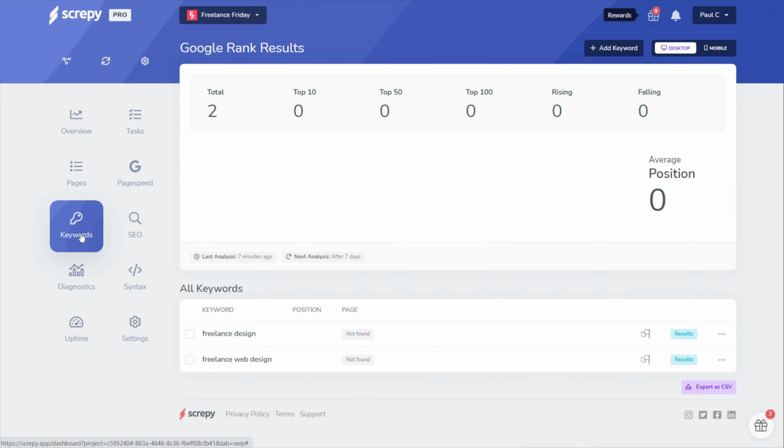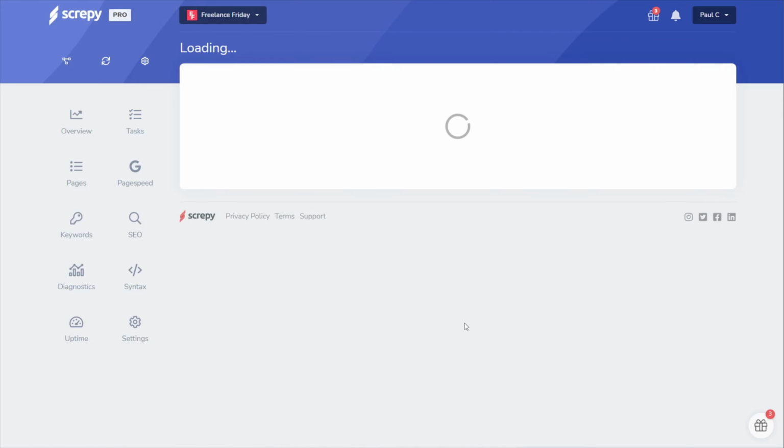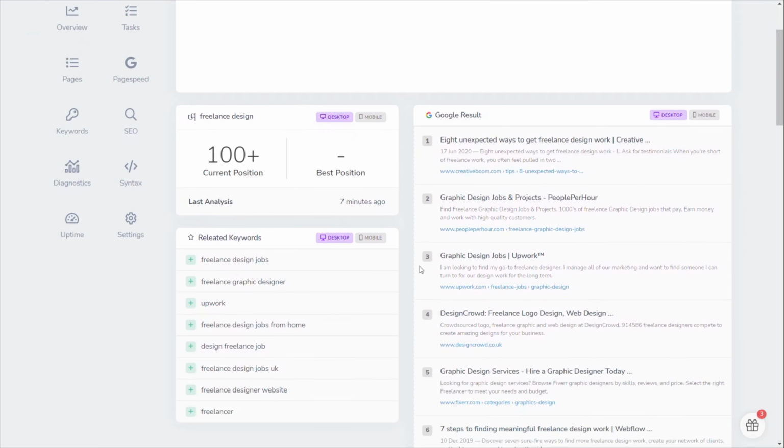Keywords, if we hop over into the keyword section, this is just going to give us a more granular breakdown of those keywords. Now, we know there's nothing really ranking on this because it's a new site, but I can also come underneath now and I can break these down if I want to, and I can find out more information. So I can take a look at the results for a particular keyword as opposed to being for a global result. So I'm not going to worry too much about that. Like I say, there's not a lot going to happen here, but we can see there's the Google results. We can see what's ranking in the top. We can see we're outside the top 100 position.